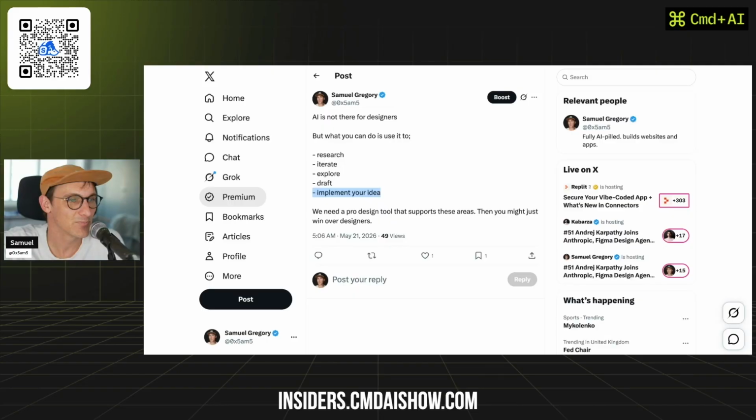And then implementing your ideas, similarly to the drafting, which is like, this is exactly what I want, just go and do it for me. I know what I want, and AI might be able to get 90%, 98% of the way there, and then it's in your Figma file, and then you can just change it up, make the border radius 9 instead of 10 or whatever. Do you know what I mean? Just use it as a starting point while you set that up. Whilst you go to the toilet, you come back, most of the work's done that would have taken you like 45 minutes or whatever to get to that point, and then you just tap it in the net. That's a football reference for scoring a goal. So yeah, I think Design Agent covers these.